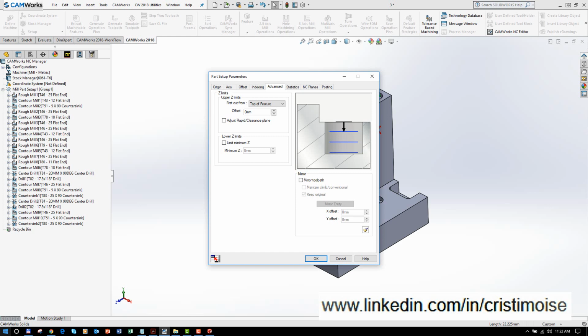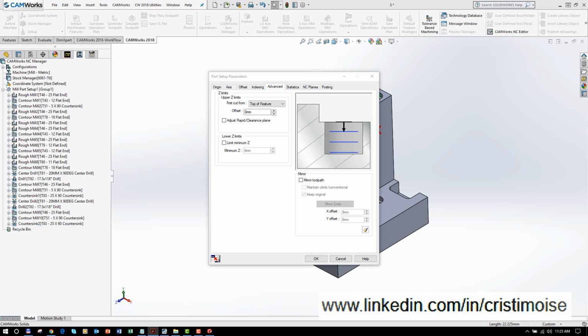So in all the versions, you can always mirror the entire mill part setup by, I don't know, using the provided API or just clicking on every operation. But right now the mirror toolpath options are available at the mill part setup. If you right click, go to advanced, you will see it here.